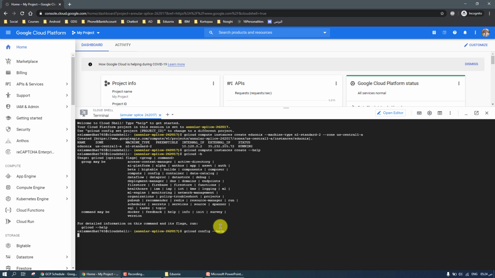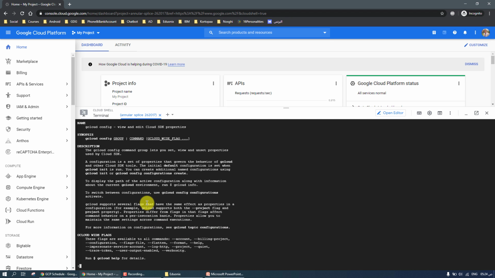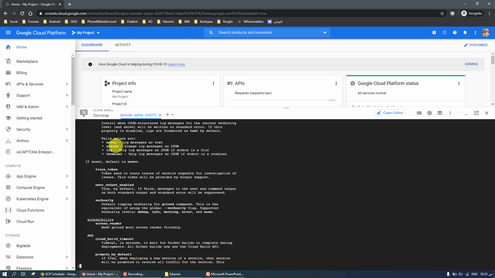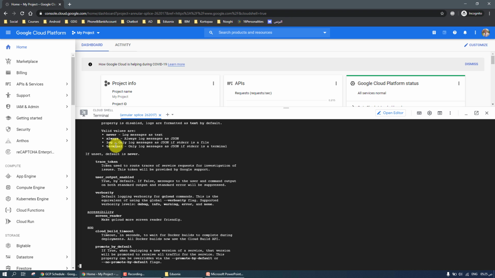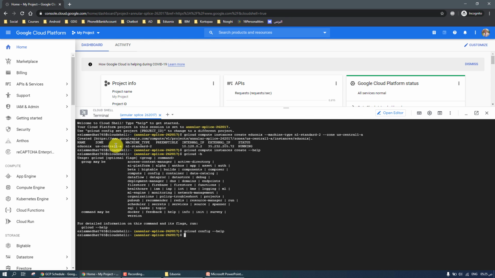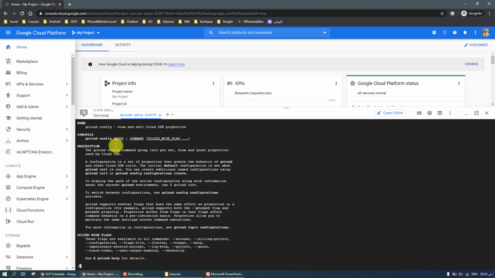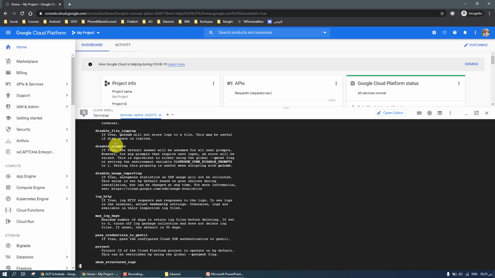Okay, as you can see, this is our help for configurations, and we can scroll using the spacebar or enter, and to exit click on Q. We can also write this command in another way, like gcloud help config. This is the same, and these two commands are equivalent, and both of them give long detailed help.